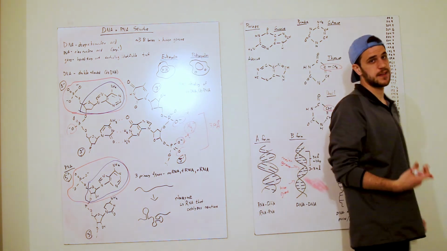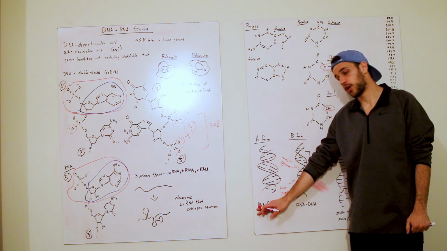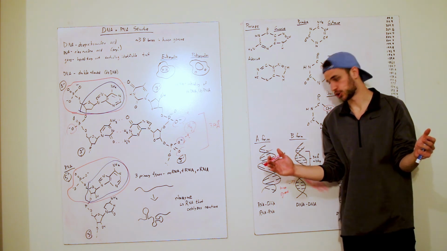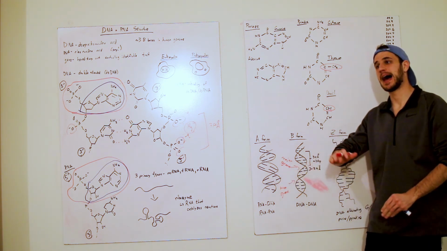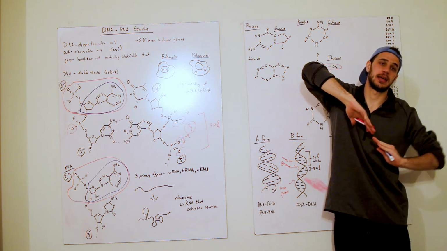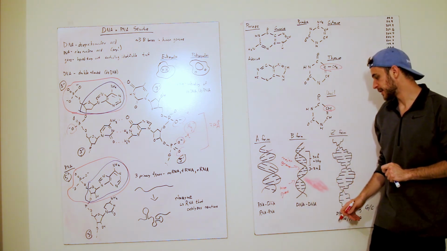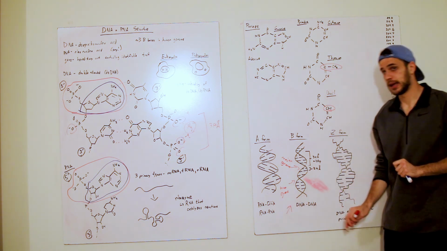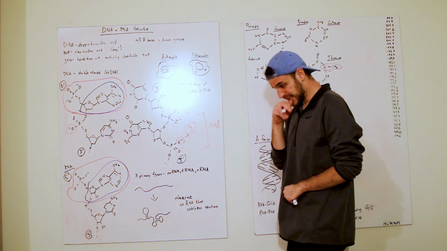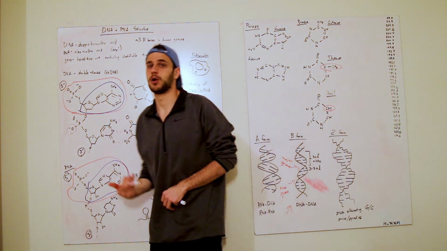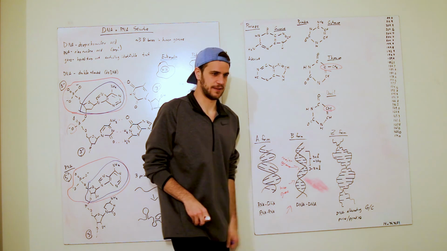And then you have A form. And A form is typically formed in double-stranded RNA, as well as an RNA-DNA hybrid. And this is a wide structure that is much wider than the B form, also still has a major and minor groove, but most notably, the bases are actually tilted against the helical axis. So they tilt and tilt, especially when compared to B form. Typically, you will mostly just see DNA nucleic acids in B form, because you're typically talking about DNA-DNA interactions inside the cell. So it's not a bad idea to just have the idea of a B form DNA at all times, and then when someone clarifies, you can think of A form, or in the very rare case, Z form.